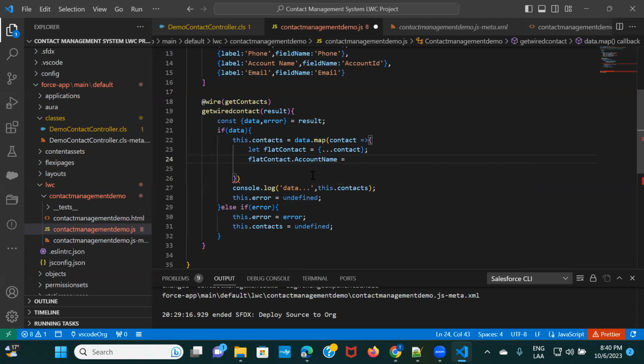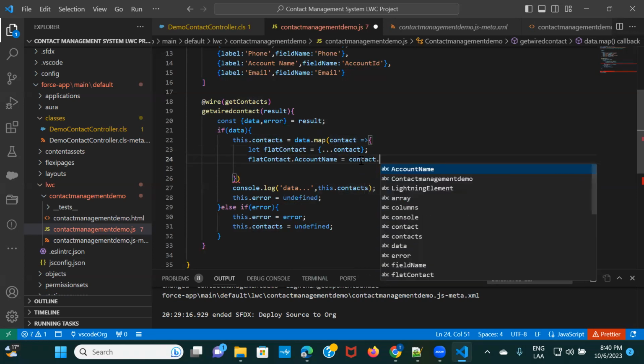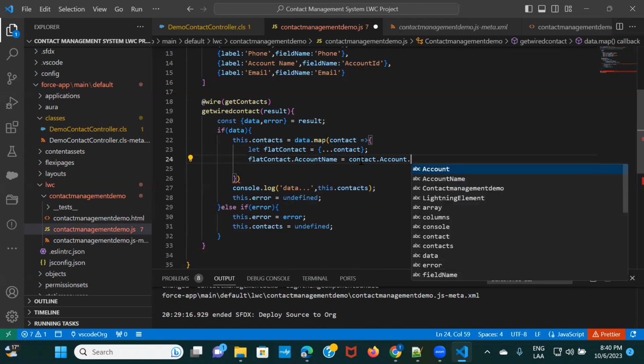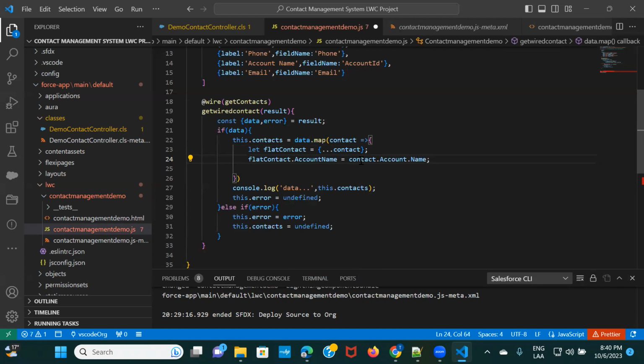But how are you going to get the account name? This is your copy, so contact dot account dot name. This is your object, and you are fetching the data from each iteration. We are iterating over the contact, extracting the account name and keeping it in this property.